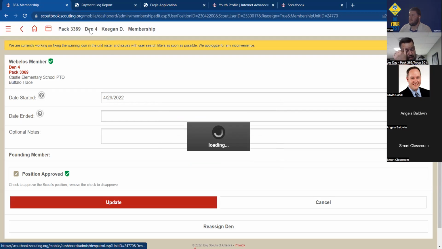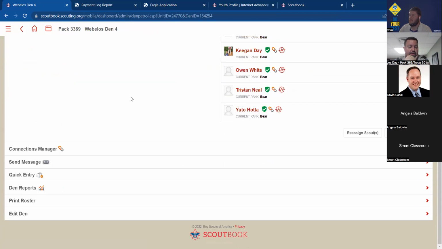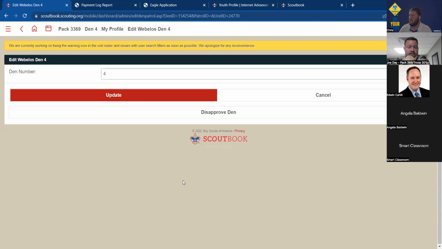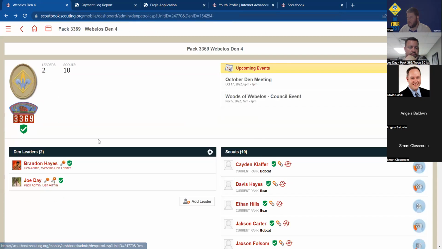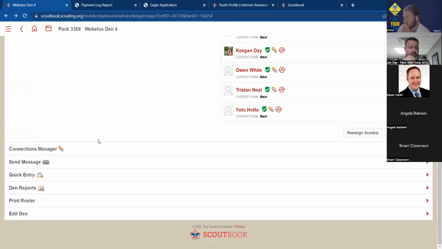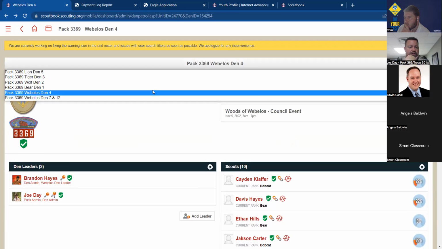Something else on the Cub Scout side of it, as your dens do advance, at the very bottom of the den page, there's an edit den. There's a drop down here where you can look at some of the other dens.